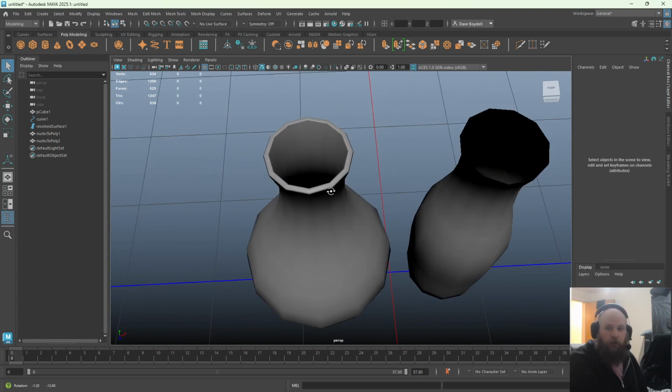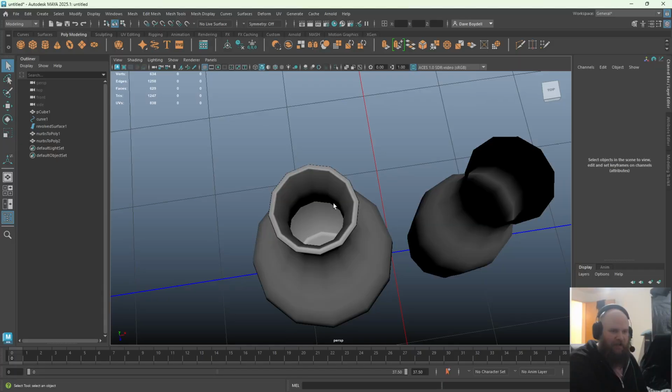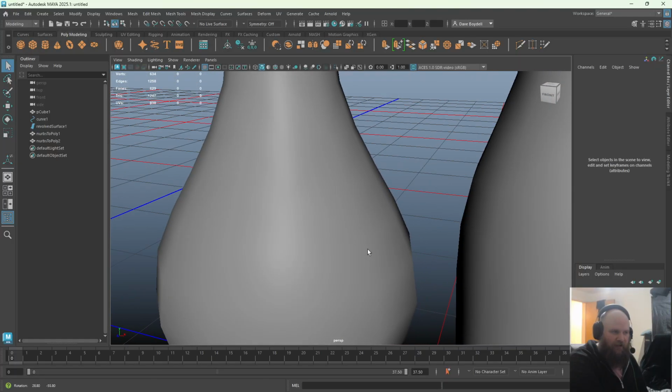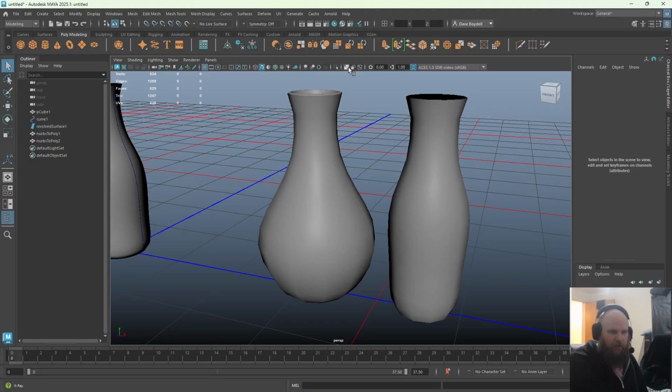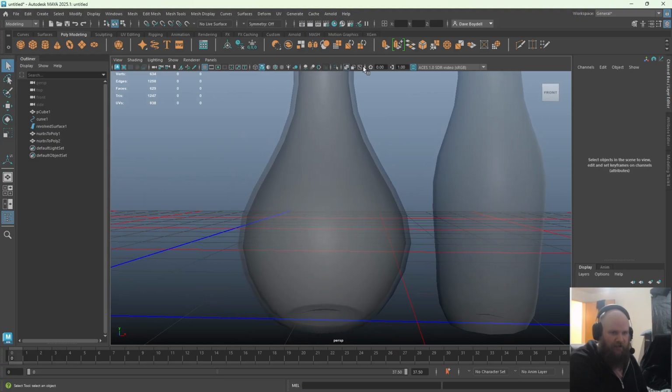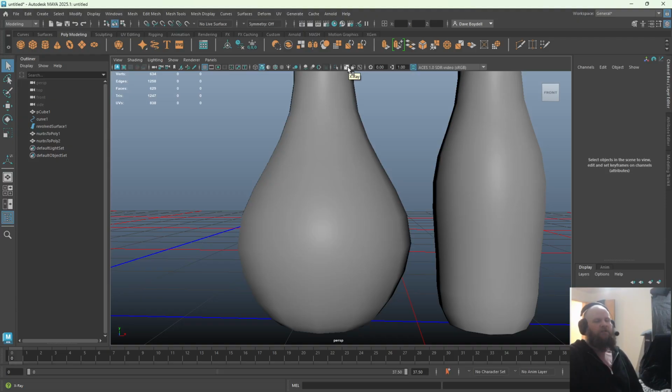Now that's a true way of doing it, because that means that it is actually a fully hollow vase with everything in the inside. It's got thickness going all the way through the middle. As you can see, thickness on the inside. But how much are we actually going to see the inside of that object? Probably not a lot.